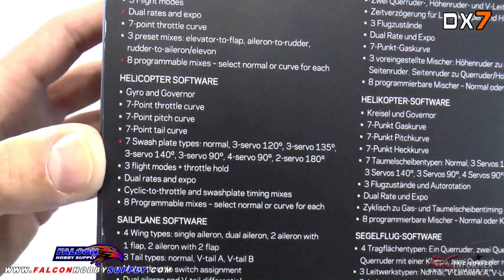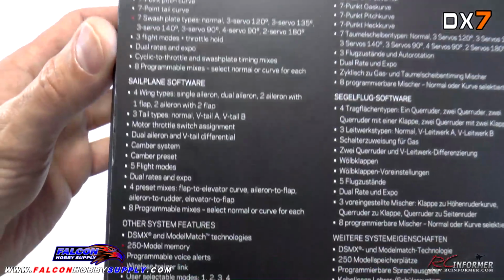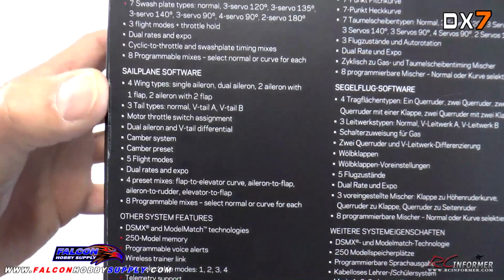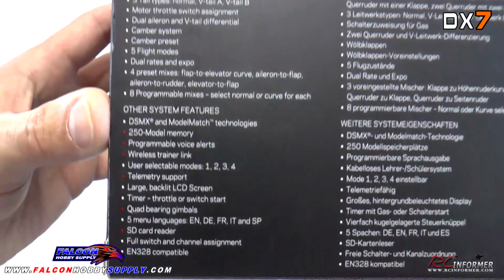Helicopter, guys, 7-point throttle pitch and tail curves, 7 different swash plate types. I used to do a lot of helicopter flying, so there's definitely a lot there. A lot in the sailplane menu, although I don't do a whole lot of sailplane flying myself.